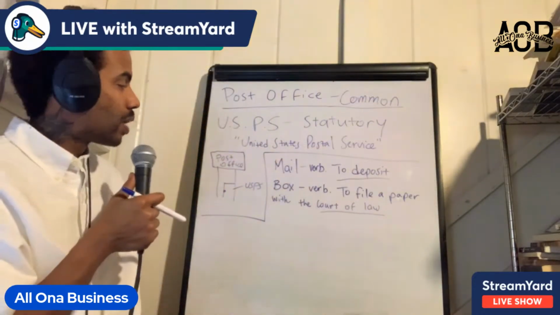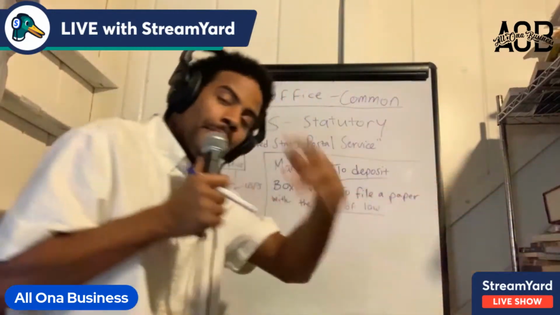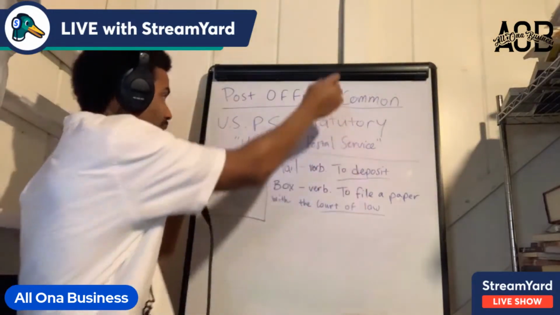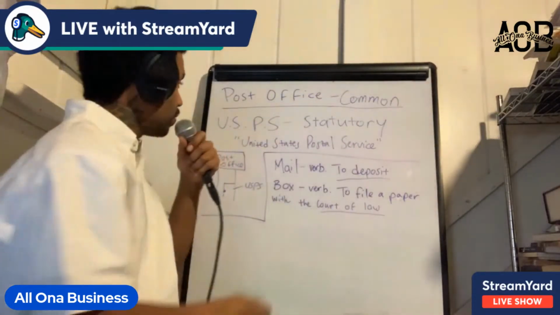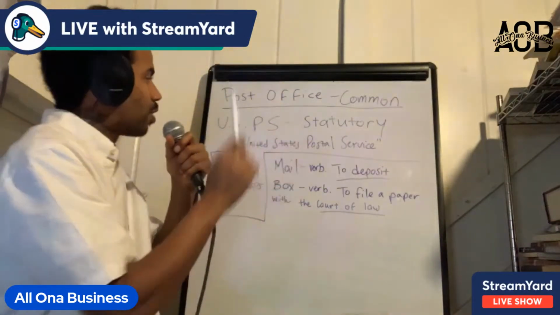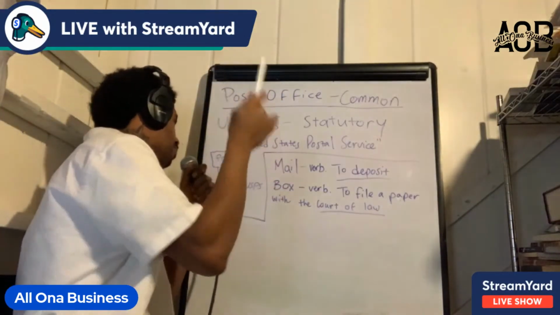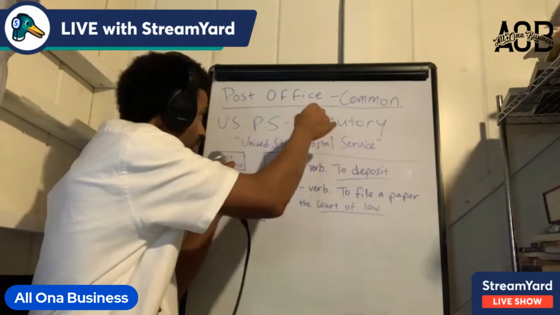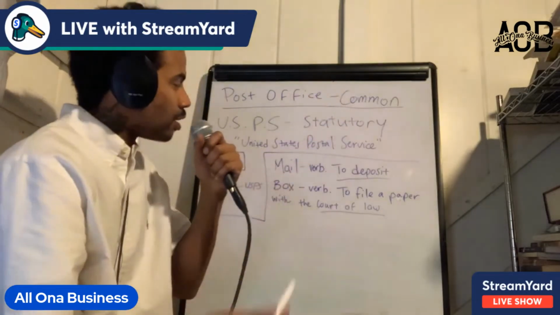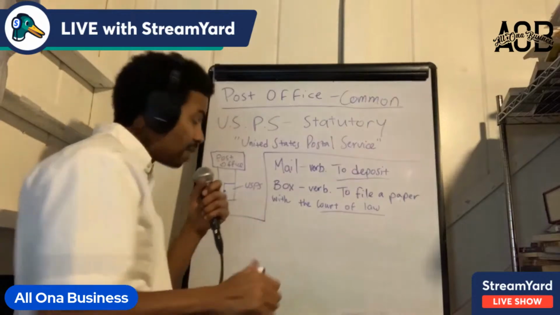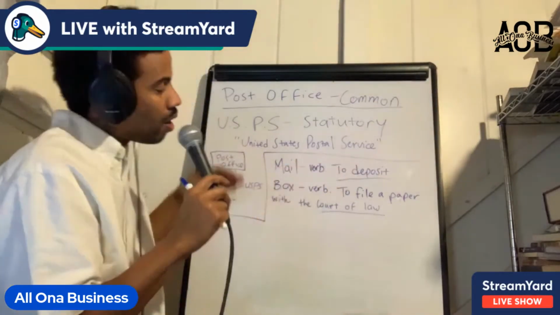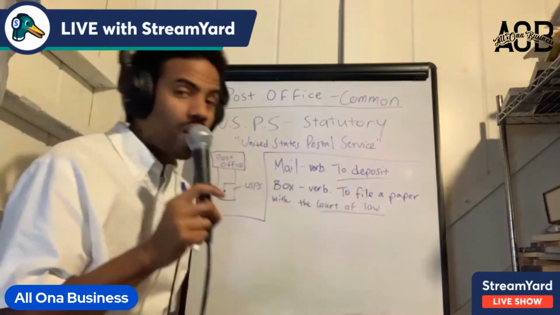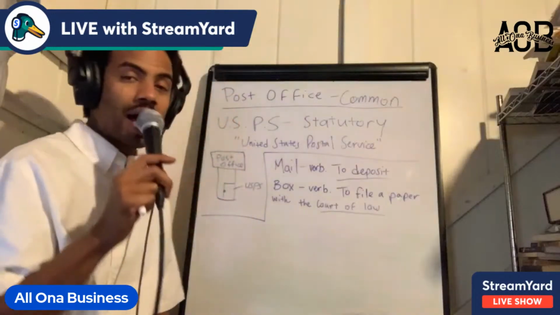Listen, that's it for today's class. The People's Court, the mailbox. Use the mailbox. The post office got a big United States flag outside of it. Common. That's the common law jurisdiction. When you walk in and you're dealing with them postal service people, you tell them what to do because they work for you. This is why the postmaster general is under a bond. So if he messes up the people's mail, the post office mail, if the service messes up the post office mail, then that's when you get to file a lawsuit on them. And I'm telling you right now, when you bring that proof of all that mail, all the mailbox deliveries, that right there is proof that you made a deposit in the court of law, and there ain't no court finna deny that.